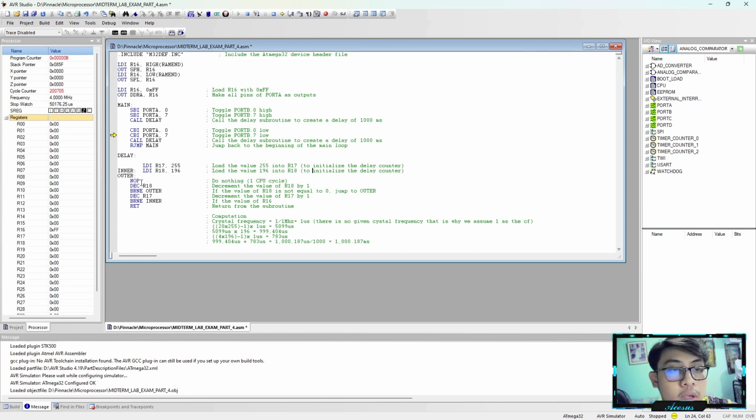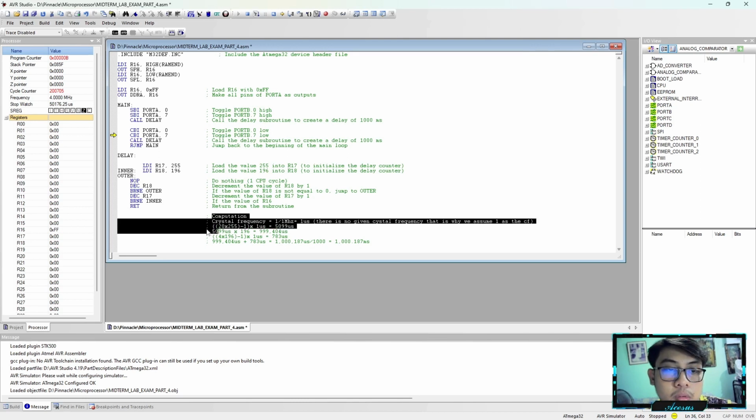Then for outer, NOP, do nothing for 1 CPU cycle. Then DEC R18, decrement the value of R18 by 1. So BRNE outer, if the value of R18 is not equal to 0, jump to outer. Then DEC R17, decrement the value of R17 by 1. BRNE inner, if the value of R17 is not equal to 0, jump to inner. Then return from the subroutine.